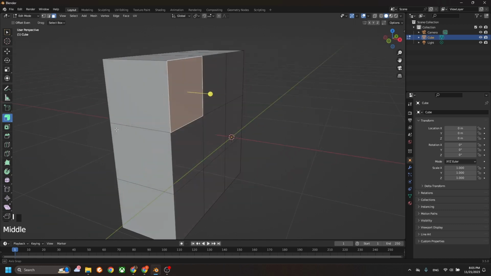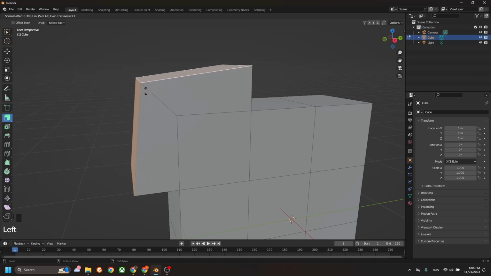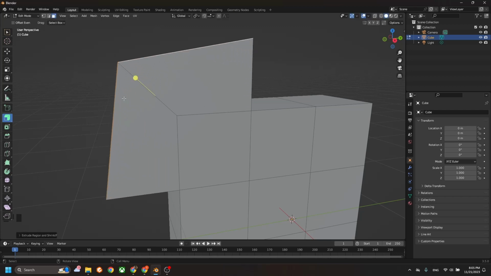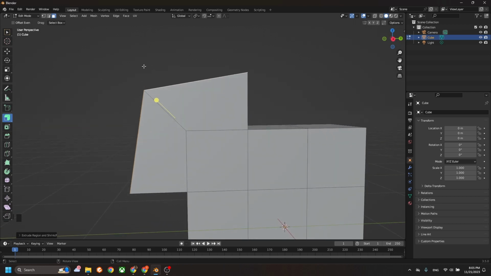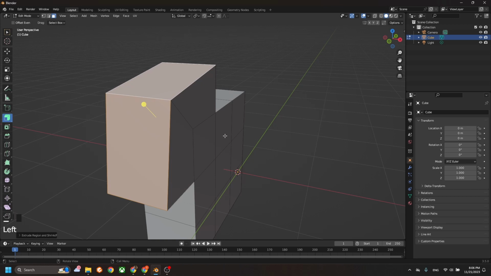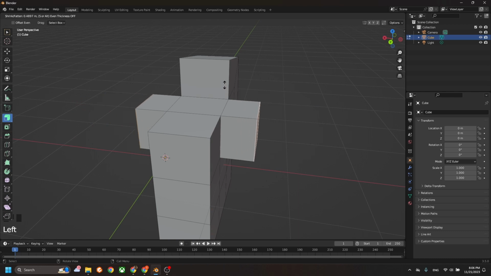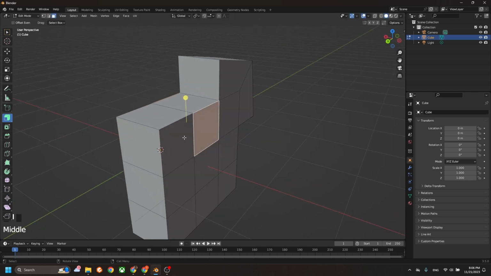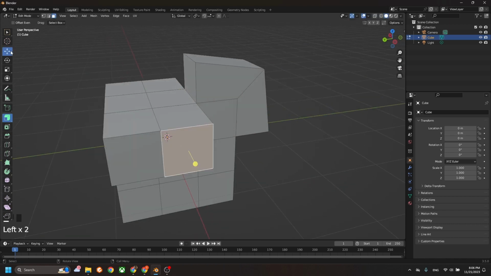So basically, as was previously shown, if you just select several faces, it will extrude them along normals, of course in the same direction by the same distance. Right now we don't have an exact square because here, here, and here we have exactly the same distance. And as you can see, it doesn't really matter where I select that, it will allow me to select along the normals of the faces. Of course, if I do something like this, it will create an extrusion which is connected to the neighboring cell.